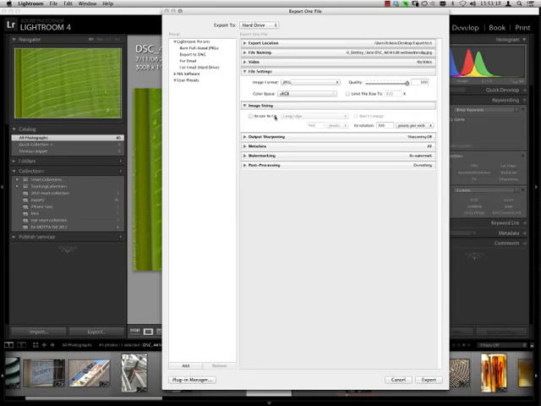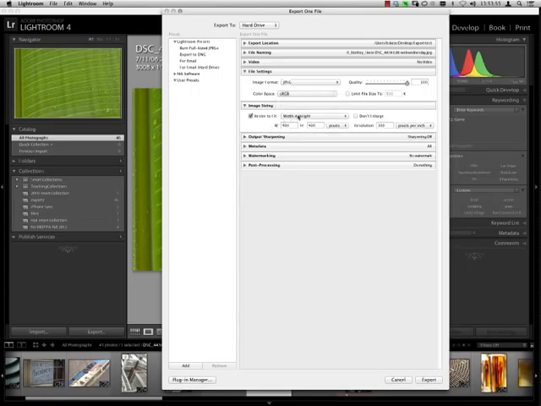So if I don't leave the image sizing checked, I'm going to get an image out that is the same size as my original, meaning whatever the native capture is from my camera, that's what I'm going to have exported, minus any cropping that I may have done. If I turn on the resizing, I have several different options that I can choose from. I can specify a specific width or height that I want exported. I can export to get a specific dimension out of it. I can make that dimension export by a long edge, by a short edge, or by a megapixel size.